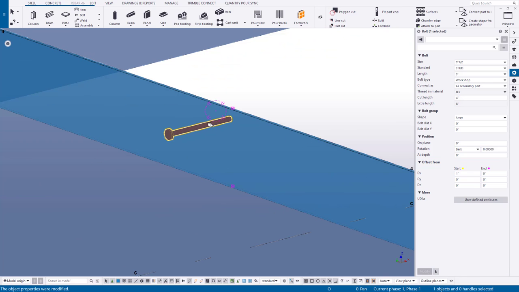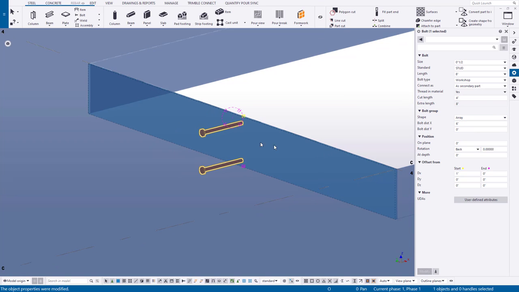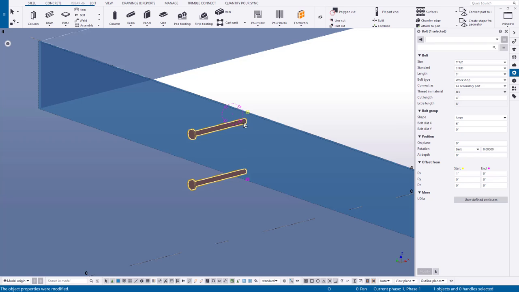So now what we need to do is populate the array that we have here. There's a couple of different options. You can do circles and lists of distances like you would rebar, but in here we're going to go ahead and apply some value. So if we just populate 6 inches, we'll say, in the X distance, that is going to give us our two rows. And then I have an inch from here and an inch from here. So these are perfectly centered.